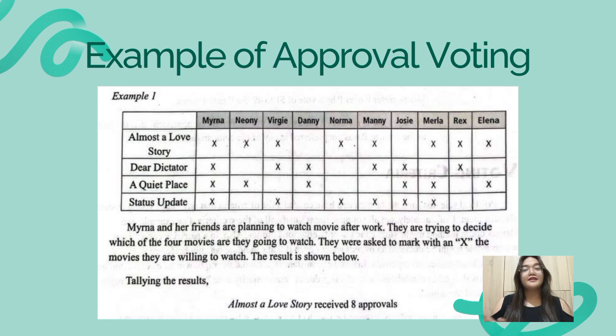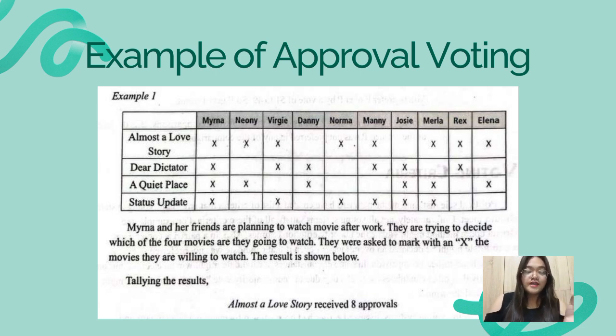Like, next slide. Like, for example, example number 1. So, Myrna and her friends are planning to watch a movie after work. They are trying to decide which of the 4 movies they are going to watch. They were asked to mark with an X the movies they are willing to watch. The result is shown above.